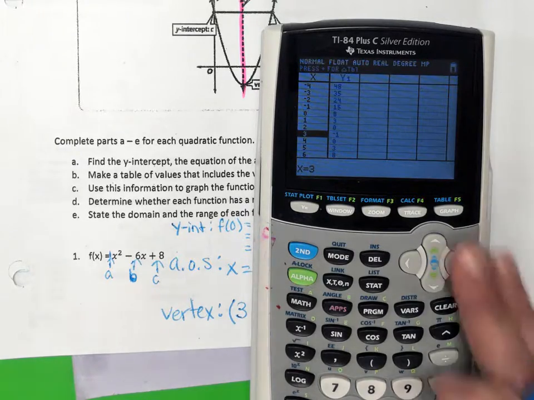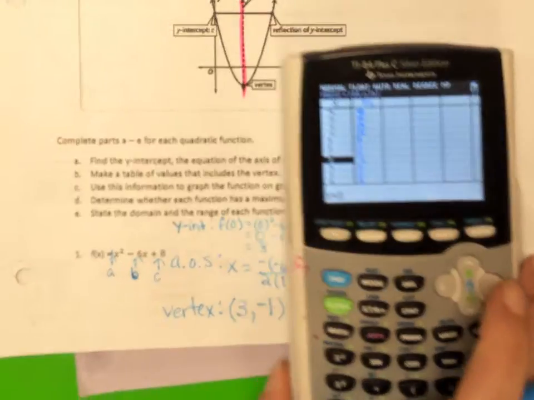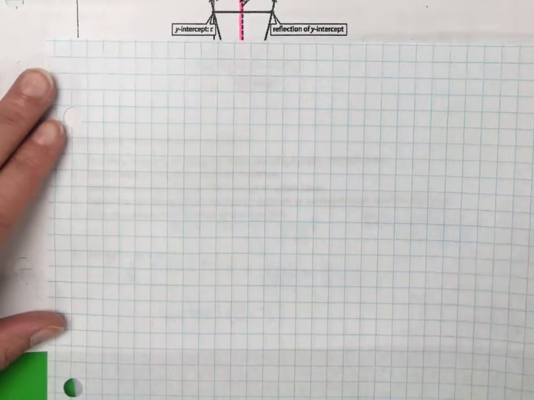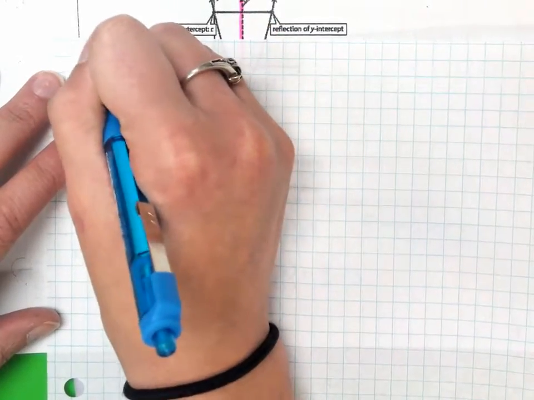Okay, here we go. Ooh, my screen almost went black. So you got your graph? Yes, dear? My calculator just gives me fractions and I don't know how to change them. Okay, hold on.